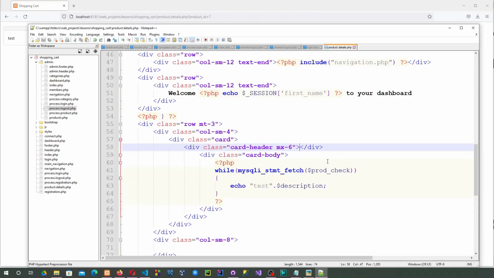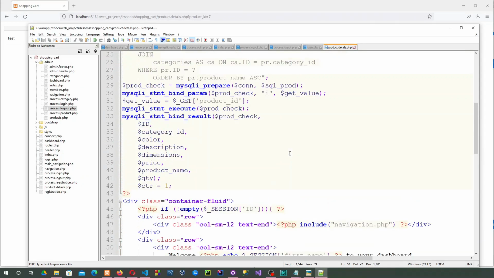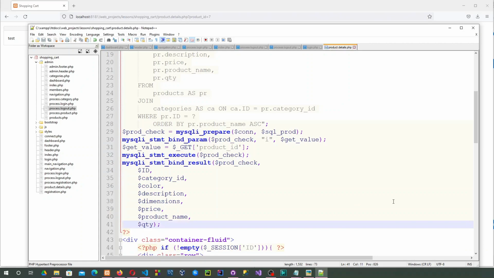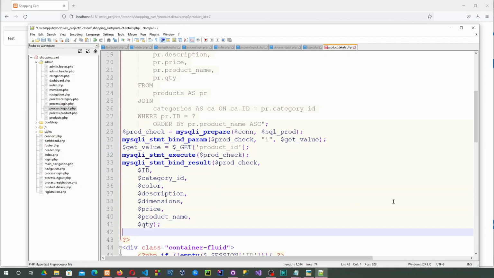Okay. So just let's try to make it work. Where did we make the mistake? So you have here get value. So you have also here get value. Product check. Product check. We don't need this one. This should be for our checking.